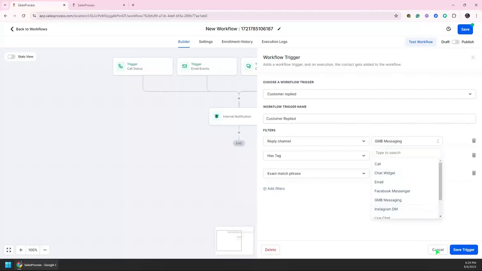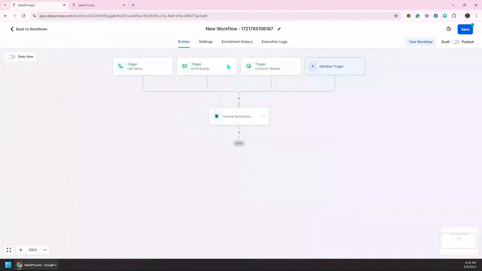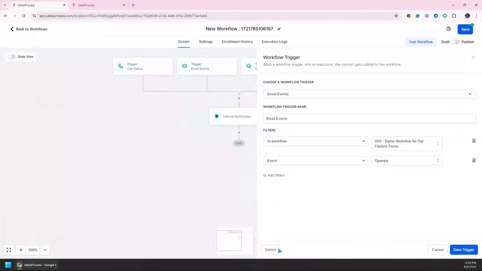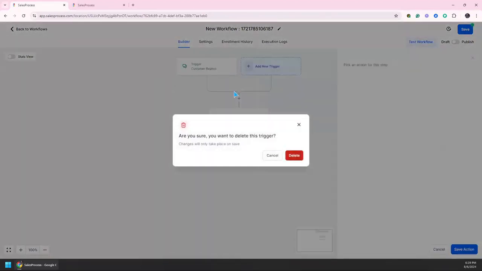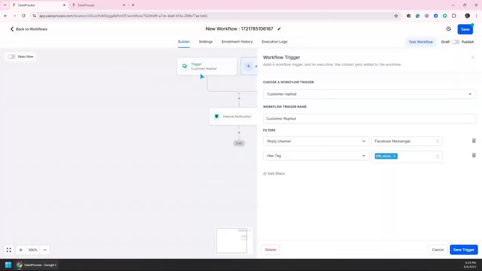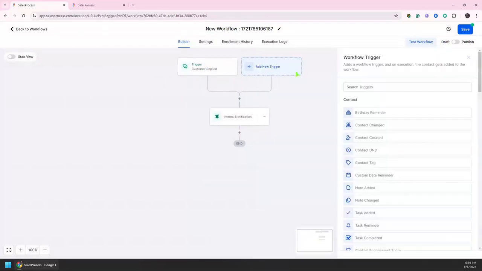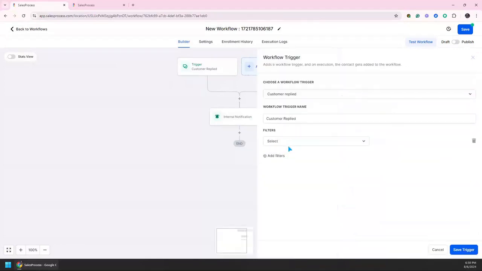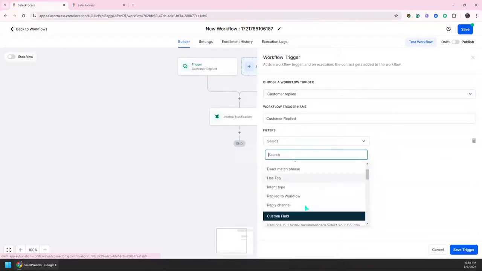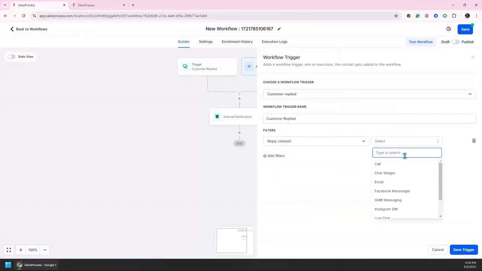So what you need to do is, let me first delete these extra triggers. The first one, Facebook Messenger, is already done. We'll add another trigger, customer replied, and this time we'll select the different channel. So you repeat the same thing.